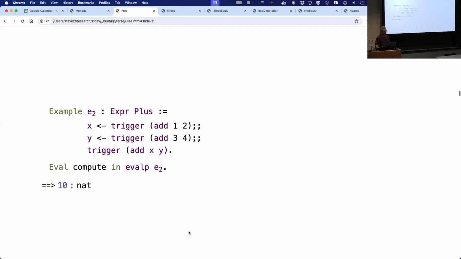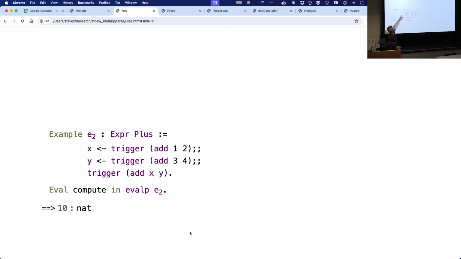And then we have this sequence. So here, I'm using the monad-like notation already because that's what it's going to be. But this is just our sequencing operator, still too specialized. But x and y here will be of type nat, and we're going to return a natural. We're going to return an expression out of all of this. So, this does exactly what you think. It adds 1 and 2, names that x, adds 3 and 4, names that y, and adds those two together. So that's 10 after we evaluate it, right?